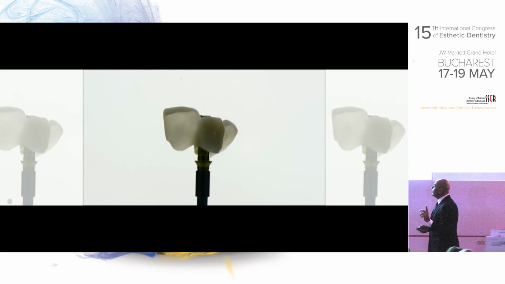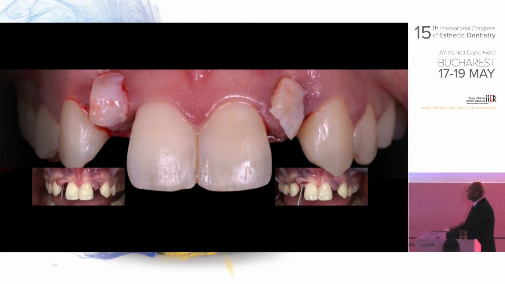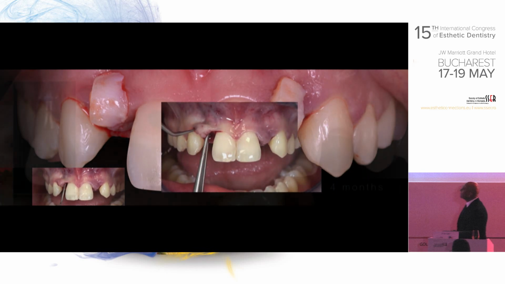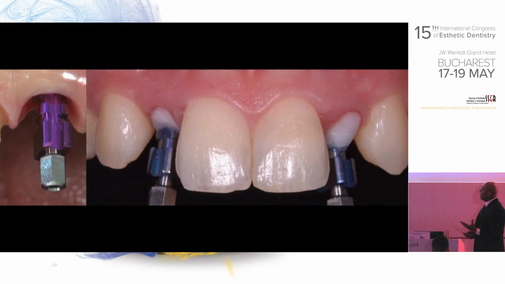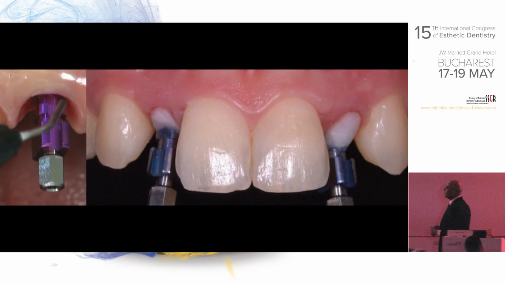The critical thing here is the relationship of this zenith point to the tip of the abutment. This is what I need to correct in the lab, and this part, the soft tissue, is what Eric has to do chairside as I'm doing this in the laboratory. So he's positioning the soft tissue graft into place, creating this bulky appearance, and after 4 months, this is what we get in the patient's mouth. Nicely scalloped sockets and nicely scalloped gingival architecture.